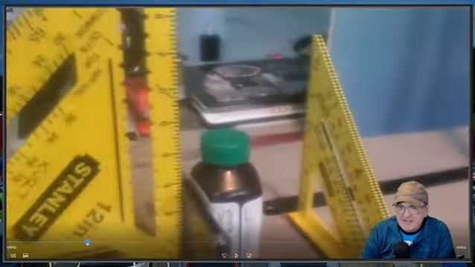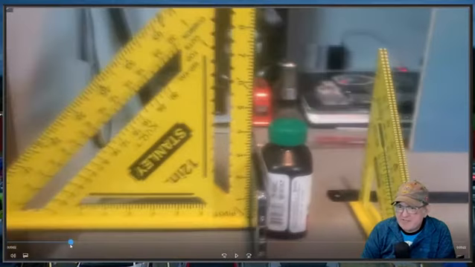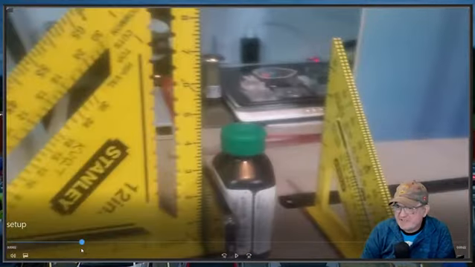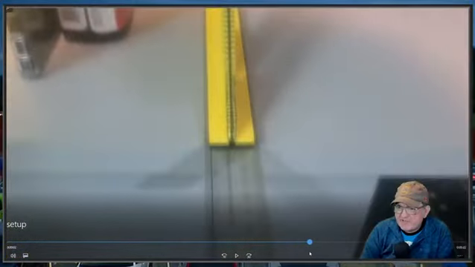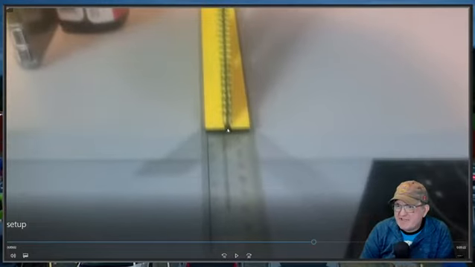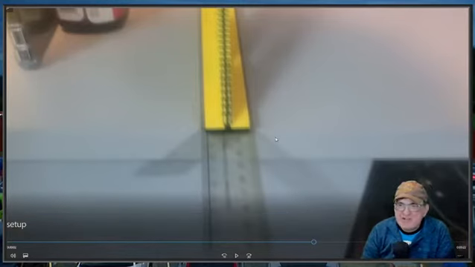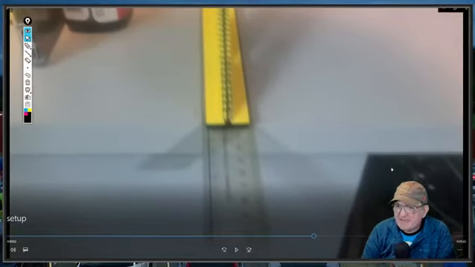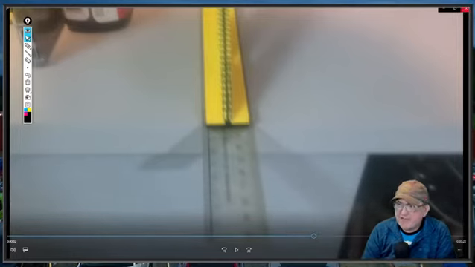You can't see that, but it's a clear plastic ruler. You can kind of see it. There you go. Now you can see it. And then I made sure my camera was on the table and perpendicular to the ground level. The other thing you can't see in this video, unless I go a little farther, sorry if I'm making you seasick, there we go, is that I lined up the edge with the edge so I can try to keep things consistent when we're going back and forth. By no means a perfect experiment, but I think it's as controlled as I could make it, especially when we were just comparing it to the other video.